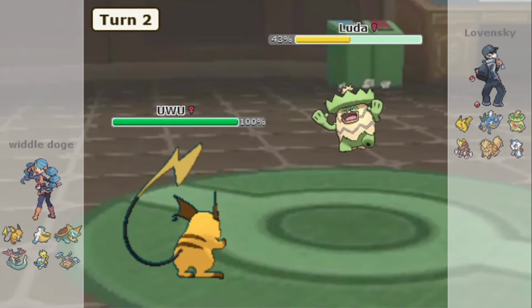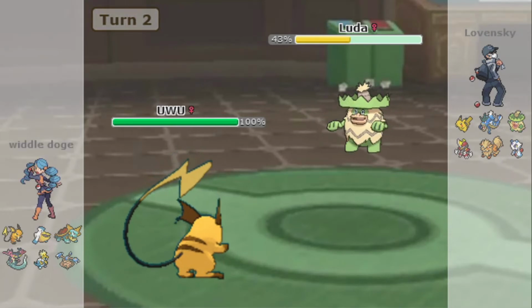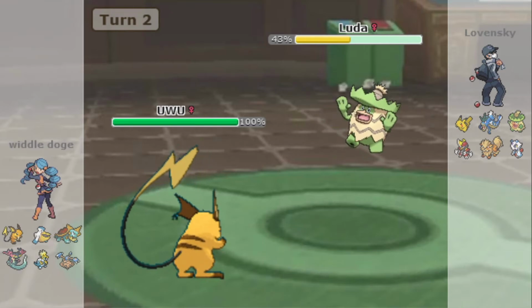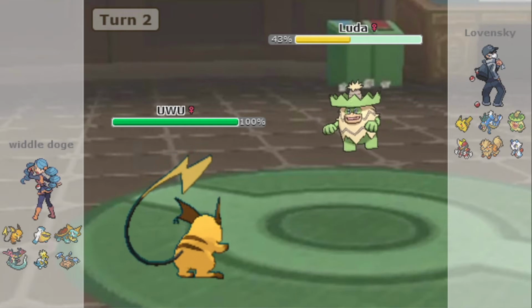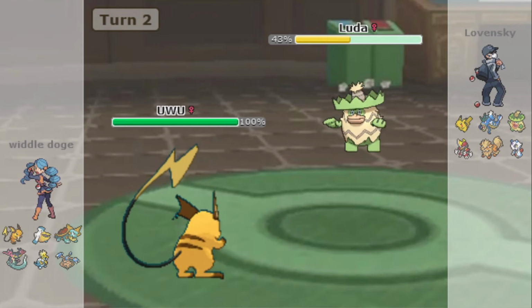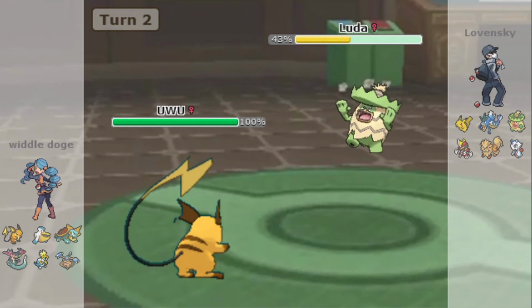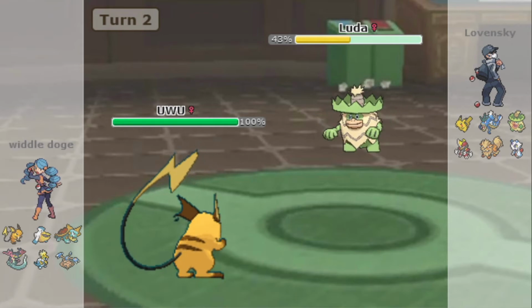Wow, okay. Focus Blast does a ton of damage. Ooh, this is such a jam! Are you hyped? Focus Blast is a hugely powerful, 70% accurate fighting type special move. A lot of times people will run Focus Blast because it's all they've got.